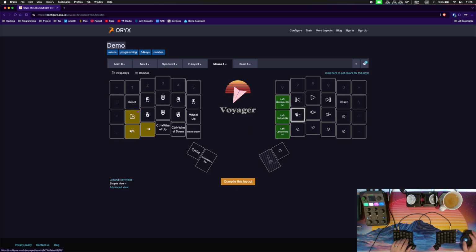I've got my volume on the home row, so decrease, increase, mute, and then play, pause, next track, previous track for controlling media. Reset resets the keyboard to the bootloader, so if you want to flash it, you can do that with a key. Although there's a physical hardware key somewhere on the keyboard, I think here, you can do that from the keyboard.